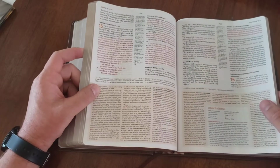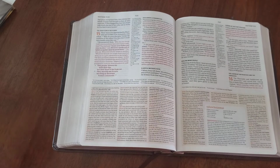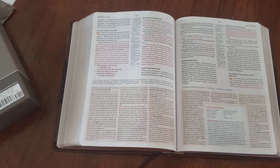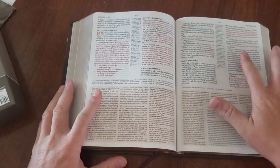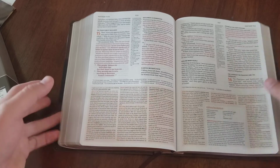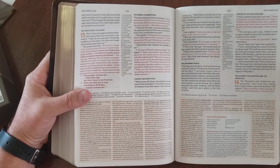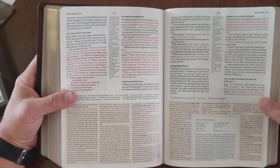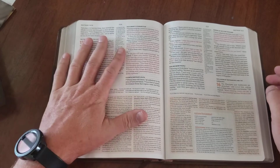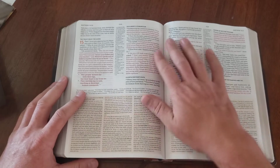All right, let's flip to the back. This is, I want to say, a 9-point font. I could be wrong on that, but it looks like about a 9-point font to me. I forget off the top of my head, but it's very easily readable. Now I have pretty decent eyes, but I have some Bibles where the print is super, super small, and it could be difficult to read if you have vision issues. This, in my opinion, without being a large print Bible, is very pleasant to read, very easy.